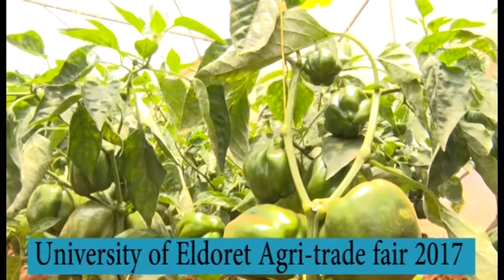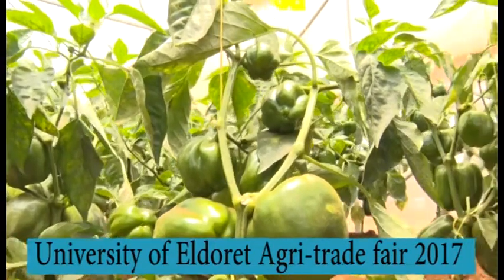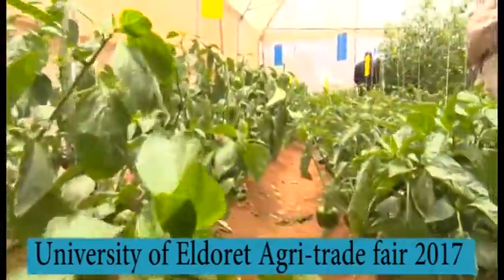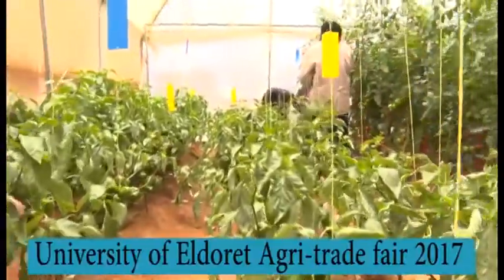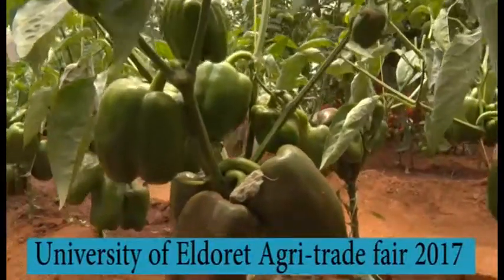Do these tomatoes have a different way of maintaining compared to other varieties? You must consider your routine practices — look for fungals, they should not be there, diseases should not be there. That is why you are also seeing some traps here — the red, the blue and the yellow. They are trapping the insects so that these insects don't carry diseases. When they are touched there, they get stuck.